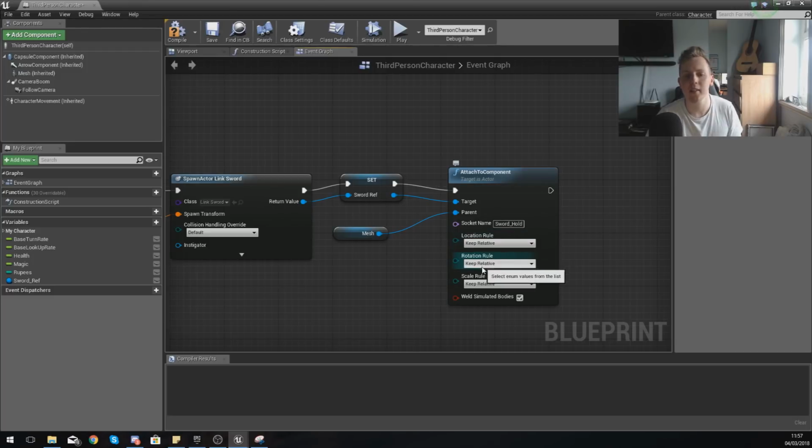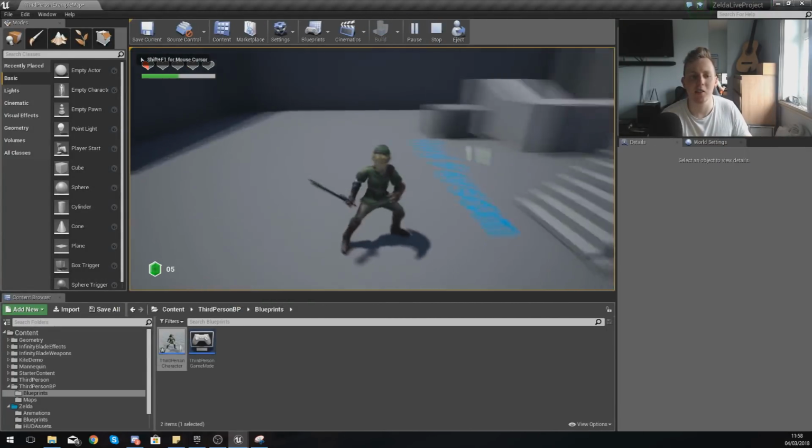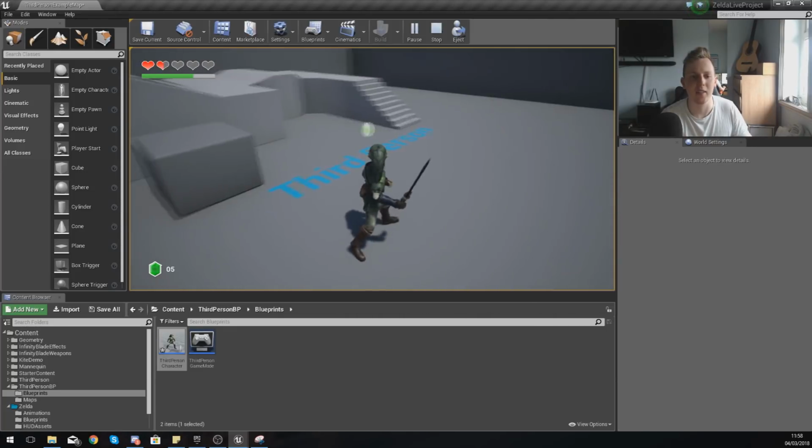For the location, the rotation, and the scale rule, I'm going to simply set this all to snap to target, so it goes right where it should be. If we go ahead and hit compile, press play, what we should have is a sword in the player's hand. I can run around with that and all of that good stuff.